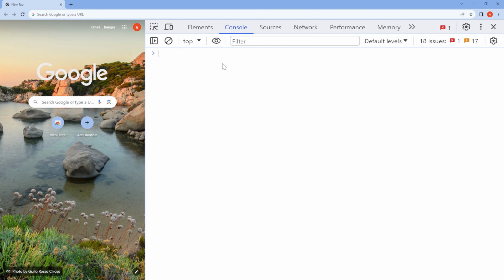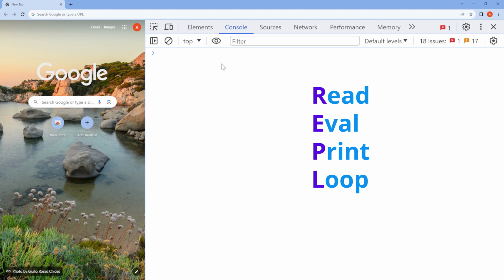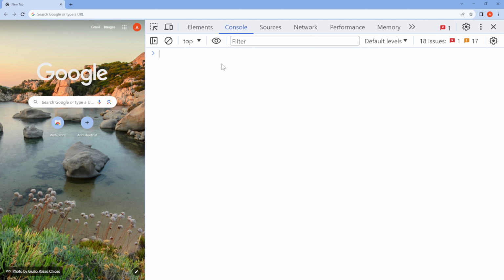As I said, Chrome Developer Tools console serves as a REPL. Let's introduce the concept of REPL, which stands for Read-Eval-Print Loop. Many programming languages offer a REPL, and it's incredibly handy when you want to quickly test and experiment with code. Now, you're ready to start experimenting with JavaScript in the console. It's a powerful tool for testing, debugging, and learning. Let's continue exploring various JavaScript data types and literals interactively.